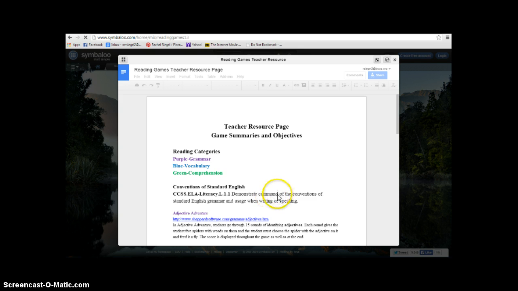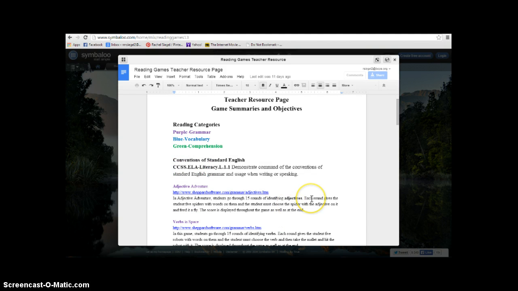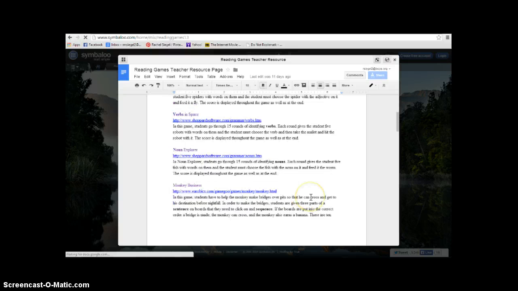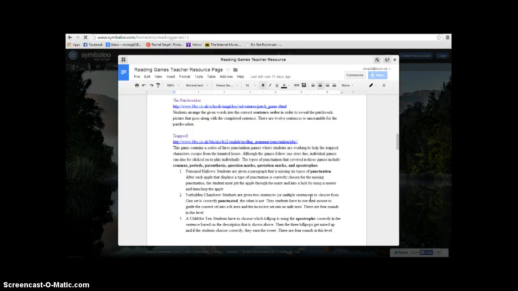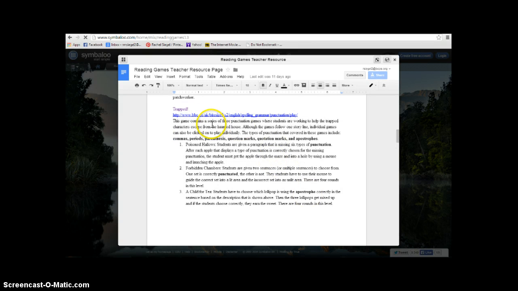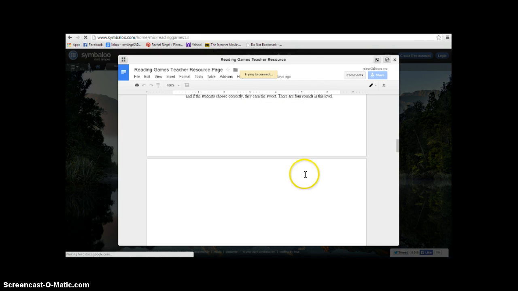And then once again, all of the games are written with the link underneath them, as well as containing the highlighted words so that teachers can more easily locate what they'd like their students to be practicing.